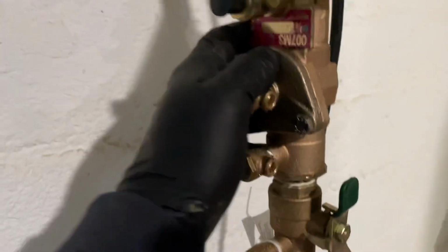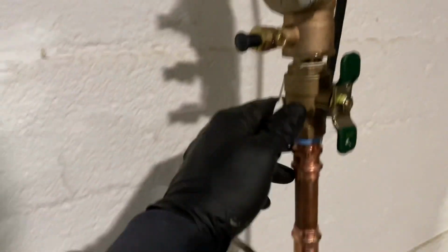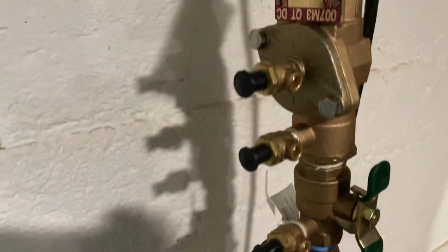That old one wasn't being salvaged. So we got the Watts 007 M3QT 3/4 check valve, 3/4 press coupling, 3/4 press male adapter. Retested, passed.